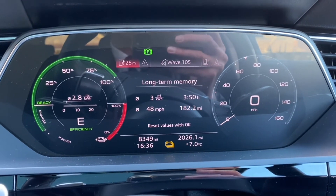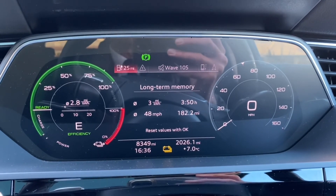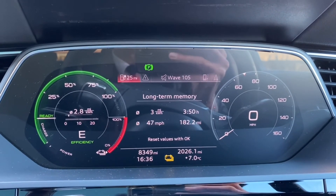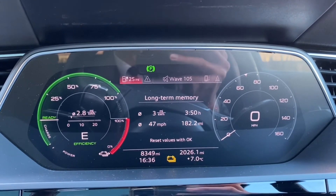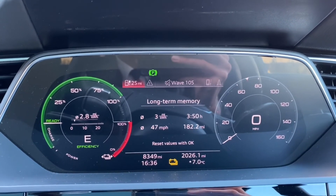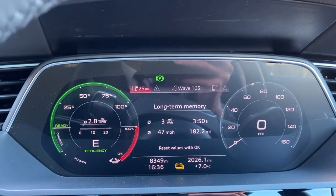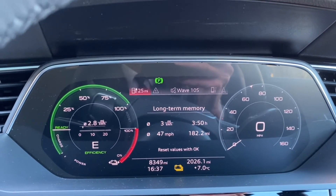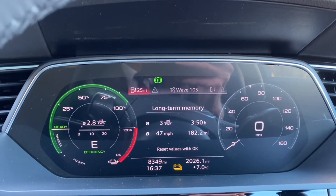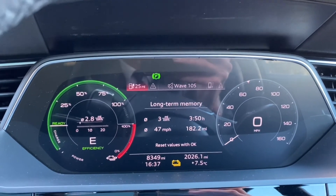It was 2.5 degrees this morning and didn't get much above 4 on the way up. On the way back, although it was a bit warmer when I left the airport, temperature dropped to about 4 degrees on the motorway. I had a little bit of sleet and a snowstorm just blowing through — just a few snow flurries, quite a lot of sleet on the dual carriageway. But I've basically driven at 70 miles an hour where I can, which is the vast majority of the drive — just 10 miles between here and the dual carriageway at Ringwood, then 70 limit pretty much all the way until the last five miles going past the airport. So 207 miles in winter conditions on motorway — I think that's pretty reasonable.